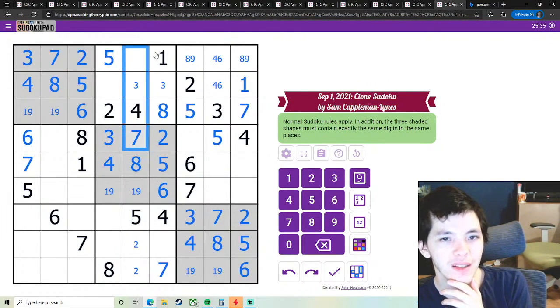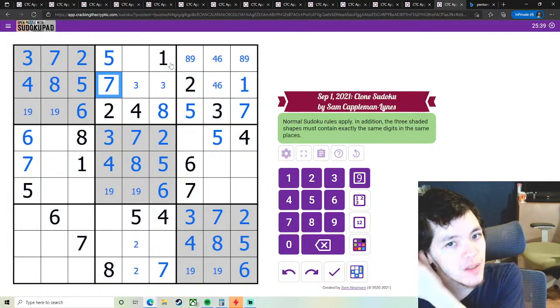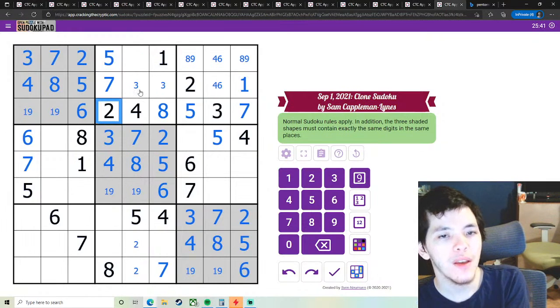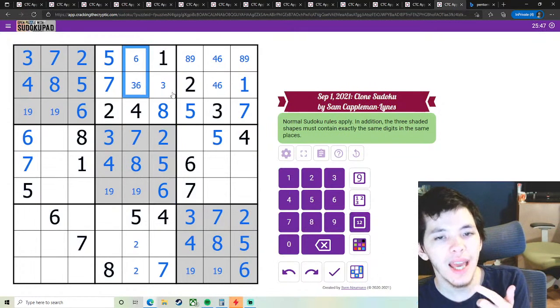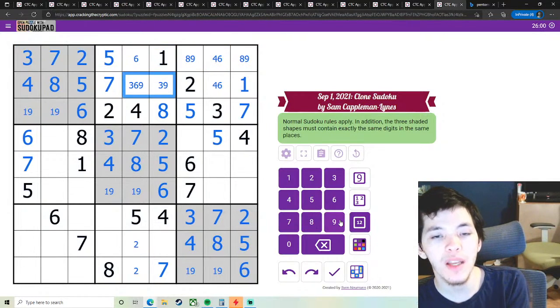But anyways, now we know that the 7 goes right here, which is amazing because we're left with 3s, 6s, and the 6 has to go somewhere in here, and 9s, which cannot actually go in the top because a 9 and an 8 go in the top over here. So one of those is going to be a 9, which is going to cross out this. So one of these has to be a 9.